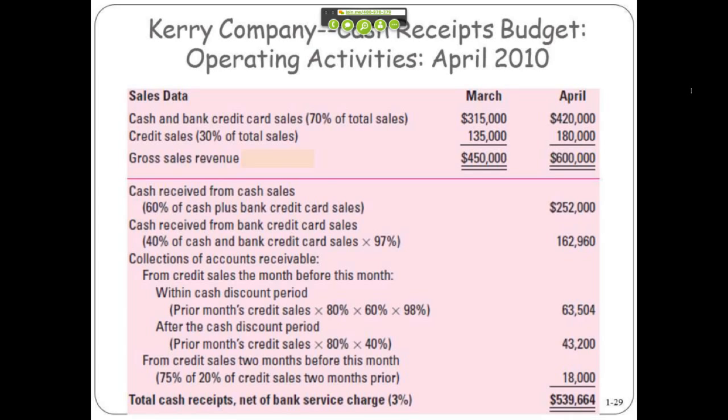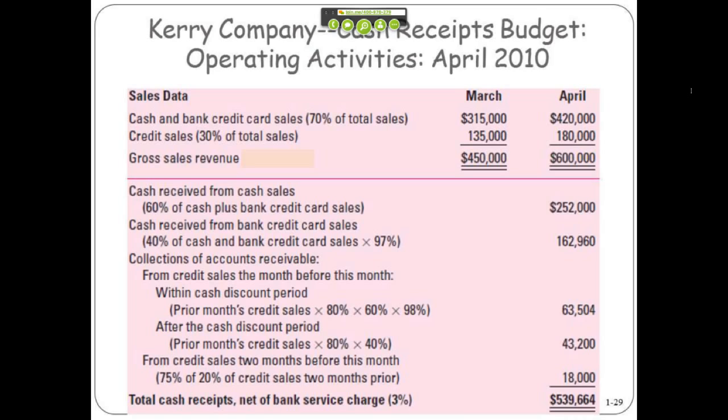The next few slides will just really show you some of the things you can build from your detailed budgets. You can build a sense of your cash flows, your cash activity. You know how much you're going to sell. It says here that 70% of your sales are cash and bank credit cards. For a given company, a bank credit card is cash, right? The company is not taking on the risk of default. The credit card company takes on that risk.